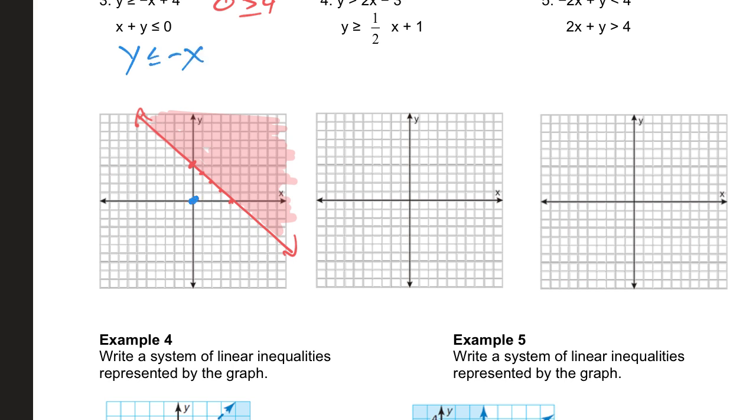So that's at 0, 0. And my slope is a -1. So it has the same slope as the question before. So let me go ahead and graph this one. It is also a solid line. Now, because I can't test 0, 0, maybe I can test 0, 1. If I test 0, 1, which is going to be right above there, I'm going to get 0 here, 1 here. Is 1 less than or equal to 0? No, which means I'm going to be on this other side here, and we have another no solution question. So this one is a no solution.